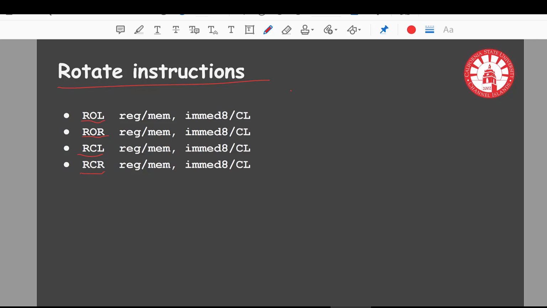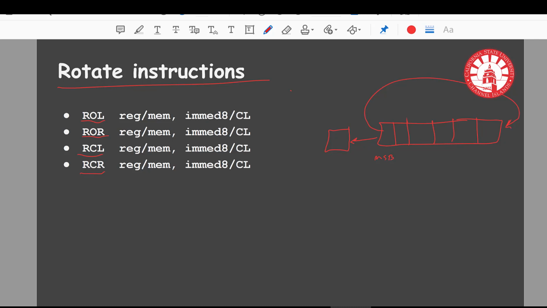So these are the different forms. If you have your register here, and then you have your carry flag here, when you use rotate left, these are your bits, the carry flag is going to have the value of the most significant bit in each rotation, but the way that we rotate is this way.